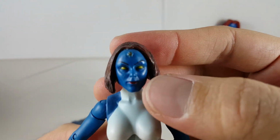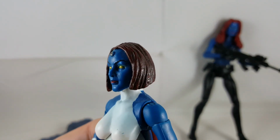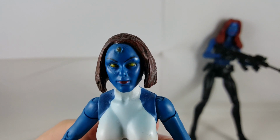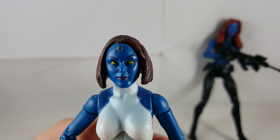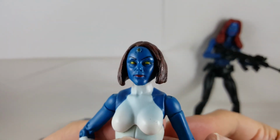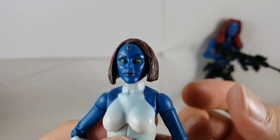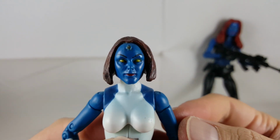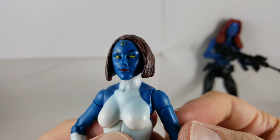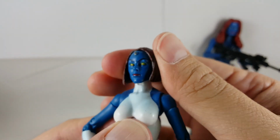The hair is definitely a lot more pliable. The skull is sculpted on her forehead. You can see it kind of risen. And then it's got a little bit of gold paint painted onto it. Eyebrows are painted on black, and then she's got that same kind of a more not sparkly, but metallic yellow in the eyes and red lips. But very cool. It's got the black eyeliner also. So overall, it's not a bad head sculpt, really.